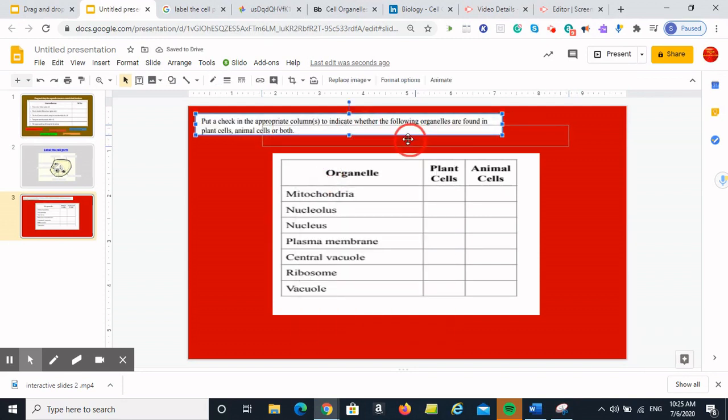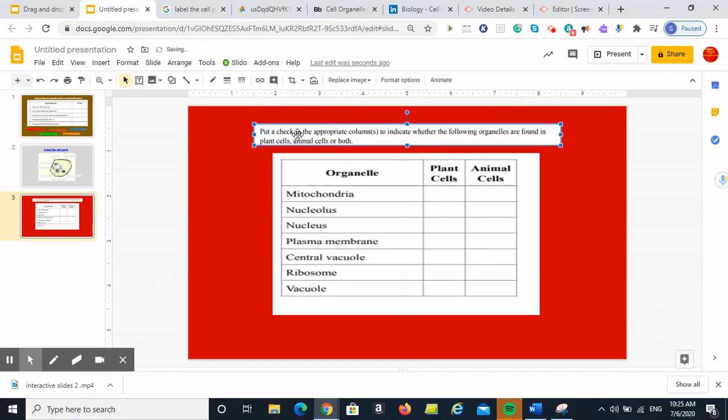So here is the title, which will give them the instructions. Now we need to change this into our theme.